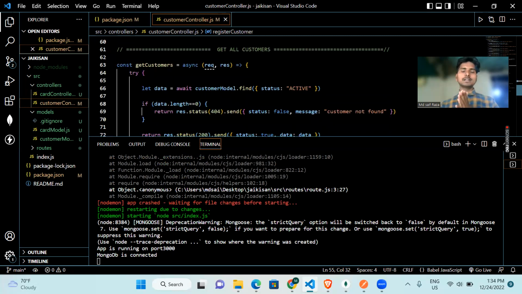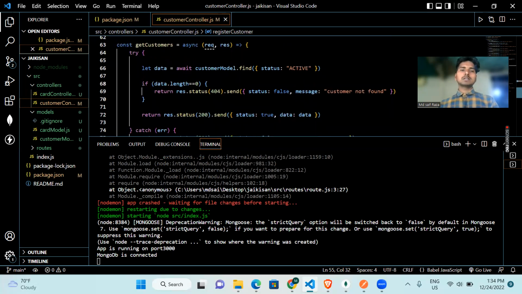Find returns an array, so we can validate that particular array. If array.length equals 0, it means we don't get any customer in that particular collection whose status is active. So we are handling that here.